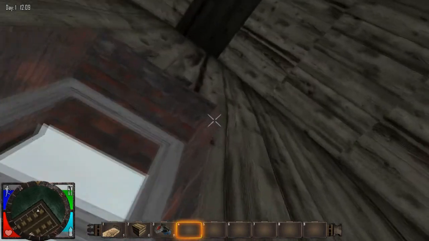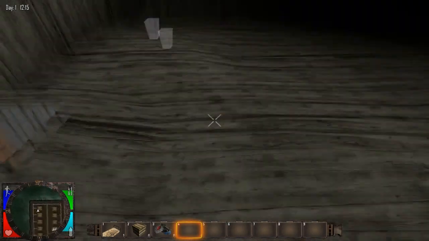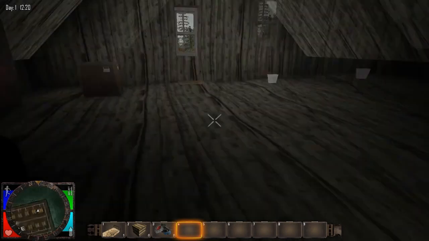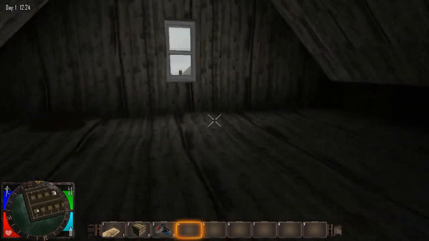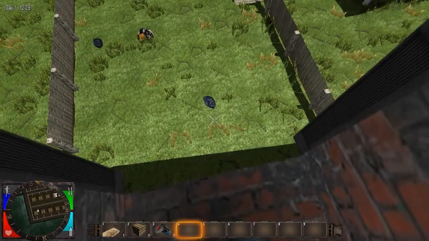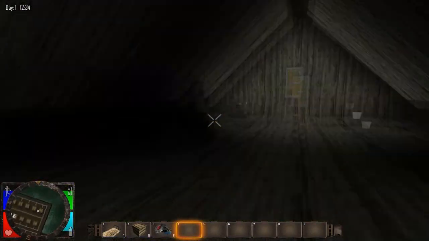Alright. Seeing as how the outside world is being destroyed by zombies, we're gonna be up here for a little bit. See what we got. Well, we can make some torches. Alright. Backyard thing here. Let's see.